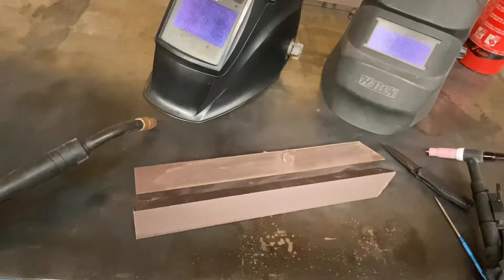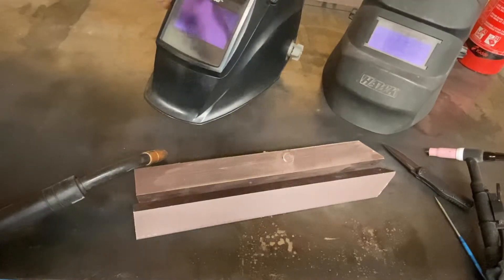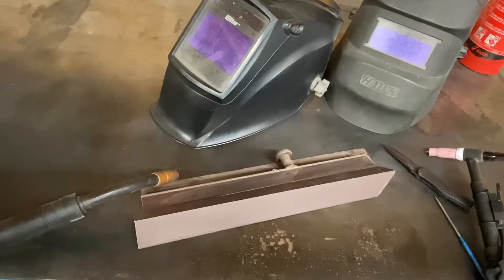So I'm going to make something to fit on my welding helmets. I've got a couple — a real cheap one, like Harbor Freight or something, and a nice Miller Elite. Something I could quickly attach to my helmet and give me a focused LED beam. This is going to be a cheap modification too — less than $15 — and it will transfer from one helmet to another. You could take it off completely in a matter of seconds. I'll show you what I'm going to do.